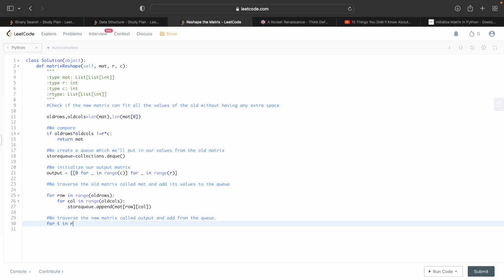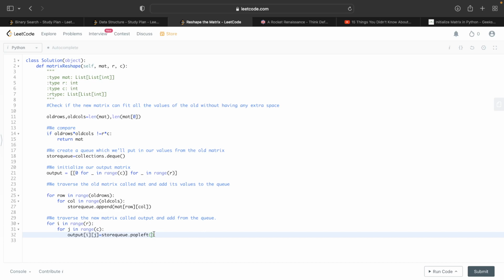So for i in range row, and then for j in range column, right? We are going to do output at i and j is equal to store queue dot popleft, right? So that's how we do it.